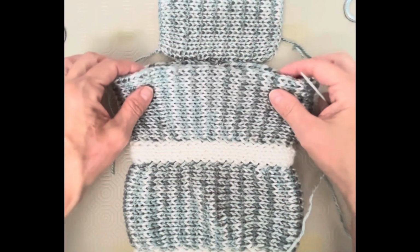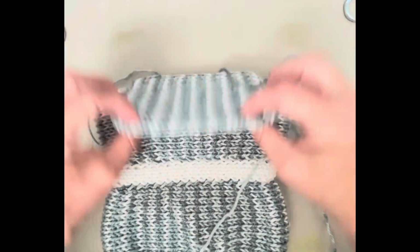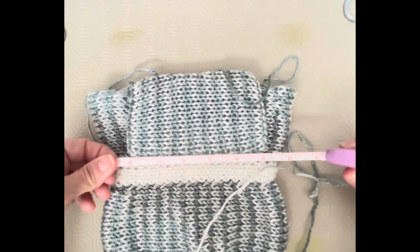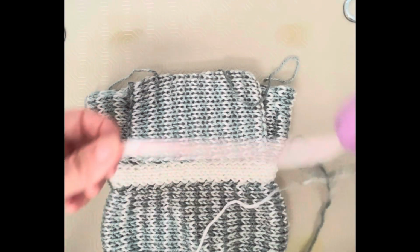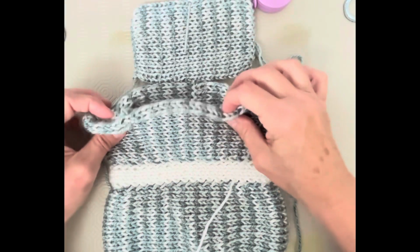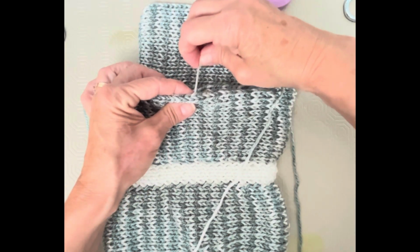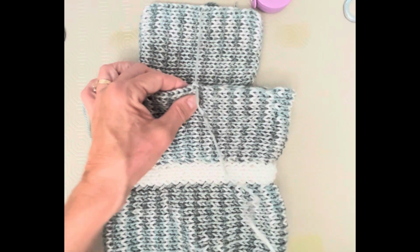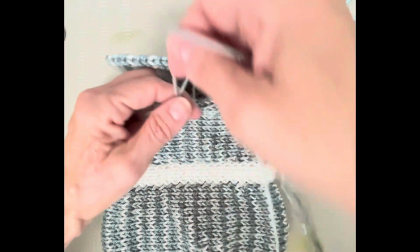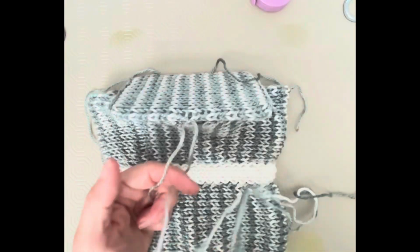Okay, actually, before I get too much further, I'm going to give you a little tip that I just figured out. I'm going to find the halfway point here as well. Okay, so again, I'm going to eyeball about 2.5, which is right here. Put my needle in there, and then my halfway point lined up with that seam there is right there. I'm going to just attach this other side as well, just like this. I'll show you here. Then it makes it easier to line it up as you're going around.